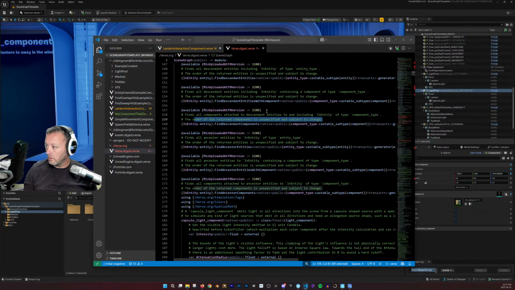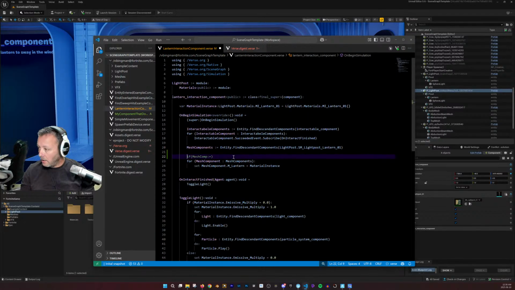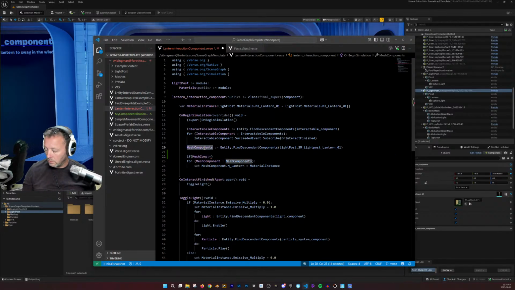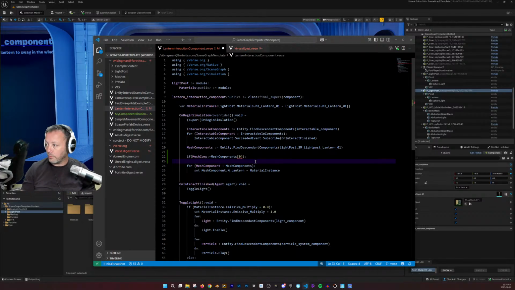Oh, great. Finds all components attached to the entity of type component type. Doesn't say what it is. If it's an array, I'm going to assume it is. So we'll do mesh components 0. Nope.